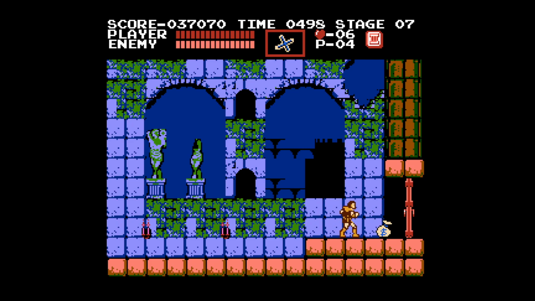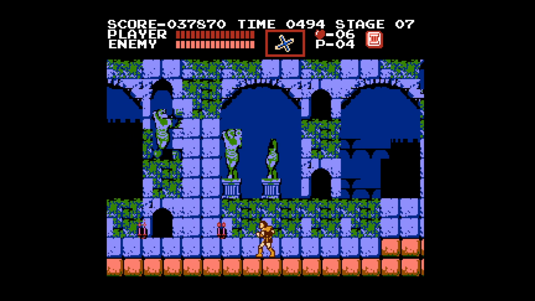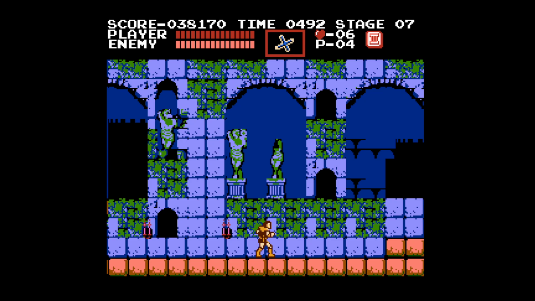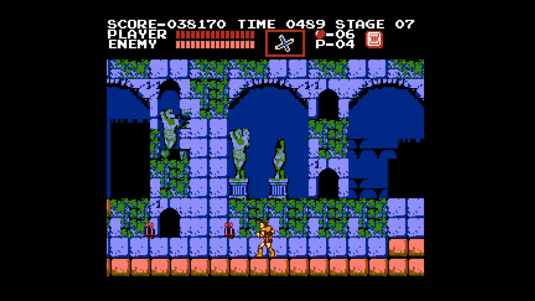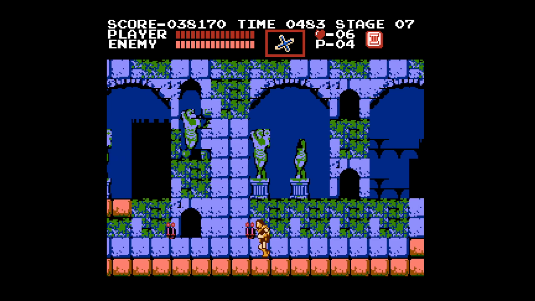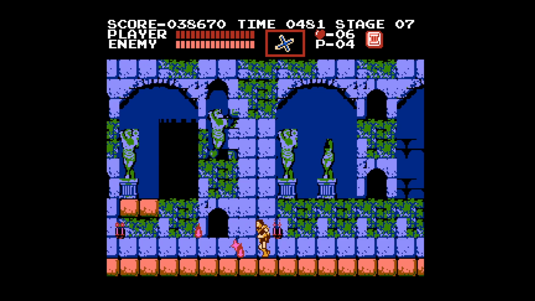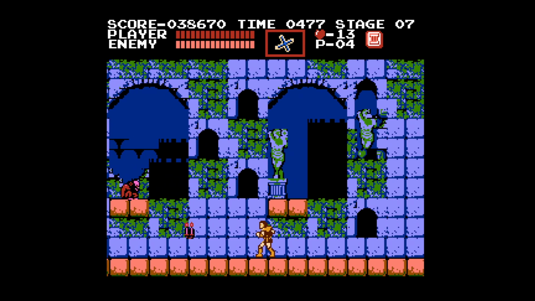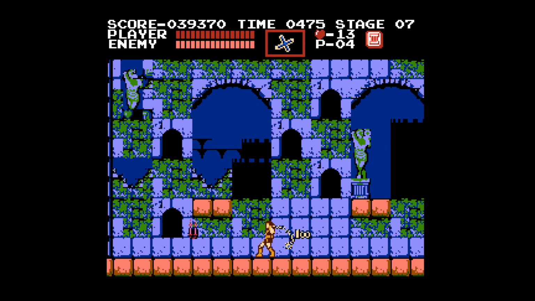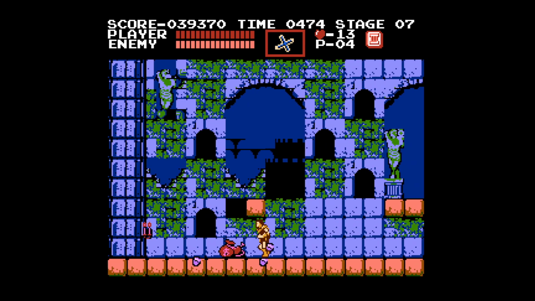All right. So this candlestick there is going to be holy water. I don't want that. So coming up right now are some little hunchbacks or Igors. My suggestion to you is as soon as you see them, just stop moving, wait till they hit the ground, and then smack them. Once they hit the ground and get out of control, that's when they become a problem. They're not a problem until then.